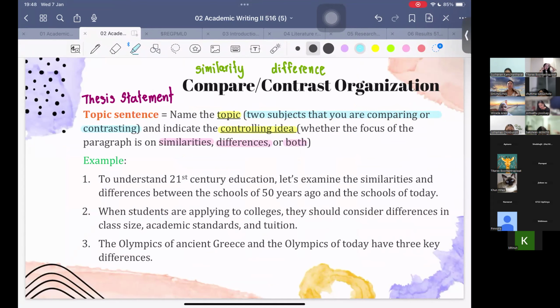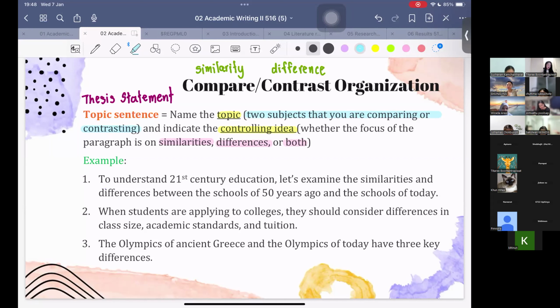The next style of writing is the compare and contrast essay. The compare and contrast essay is the type of essay that I believe you have written, maybe not in English, but definitely in your mother tongue, where you discuss the differences and or similarities between two objects.